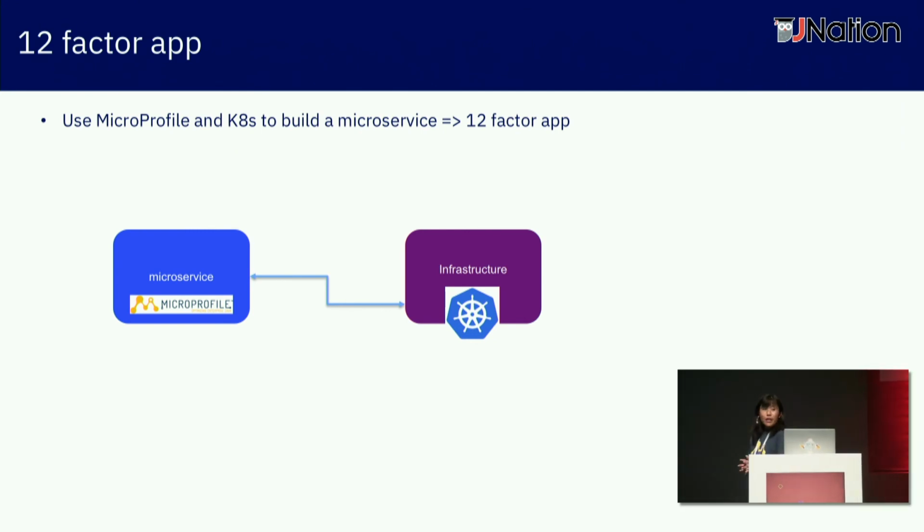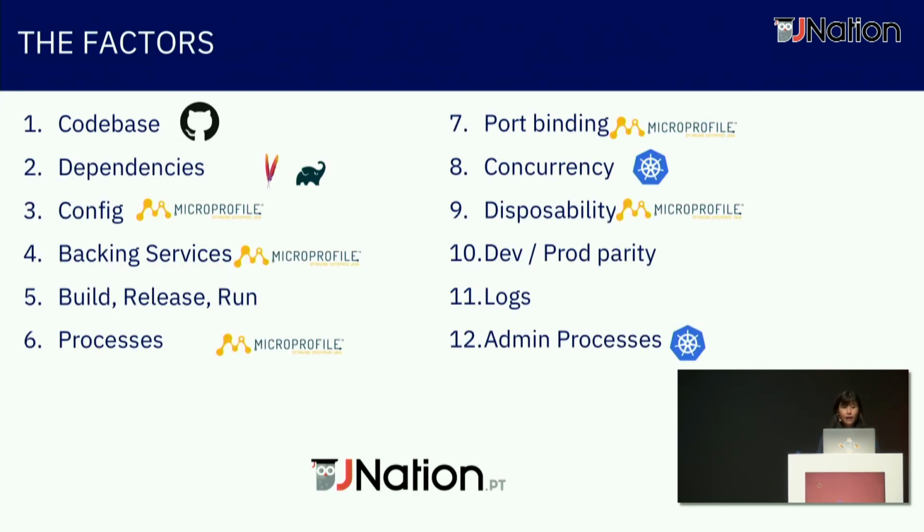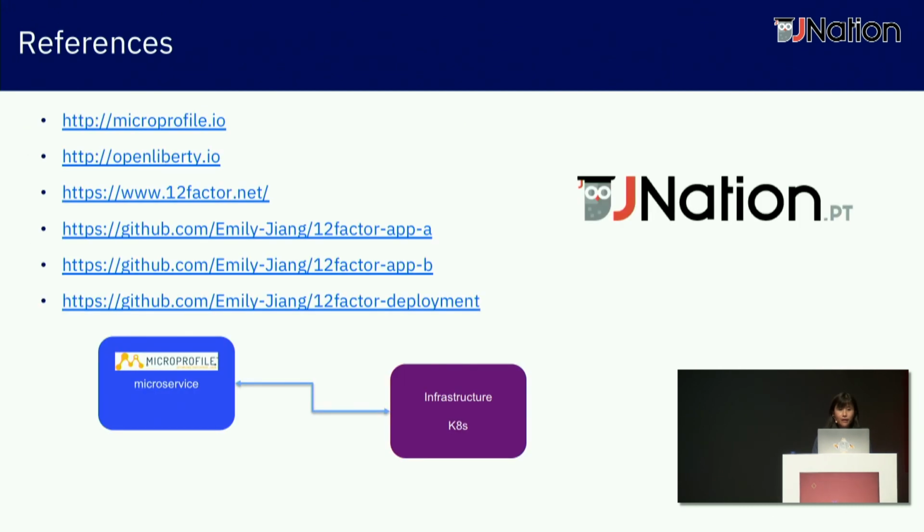So back to the 12-factor, basically use MicroProfile and Kubernetes and best practices. You can do the 12-factor without any problem, and very simply as well. And this is again the recap of the 12 factors. And these are good references, links you should take away, like microprofile.io, Open Liberty, and 12-factor.